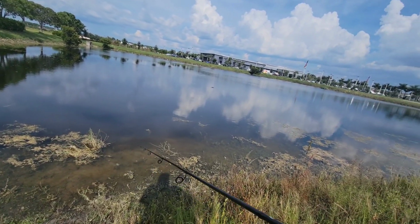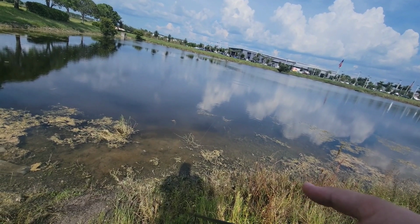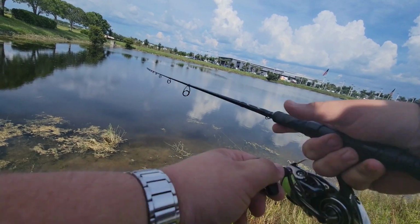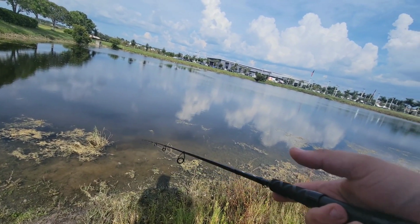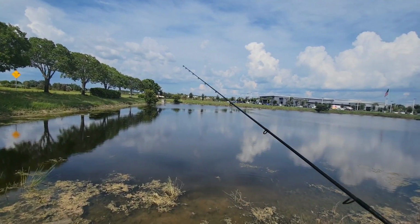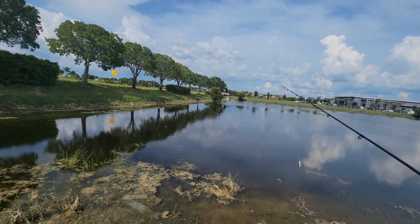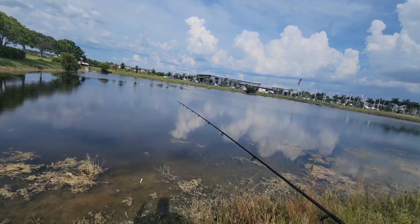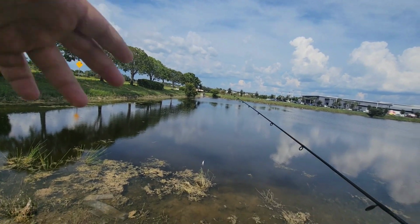Everyone goes out there and chases these big fish, and everyone's like, oh, I gotta catch the biggest thing on earth. To me, some of these small fish are cooler than these bigger fish. Because for me to know that 3-4 years ago, this retention pond had nothing in it. You could come here and soak a line all day. And there were like mosquito fish and baby jewel cichlids, but there was nothing ever here.